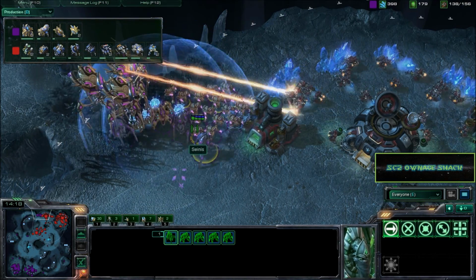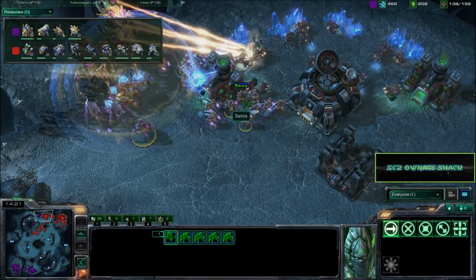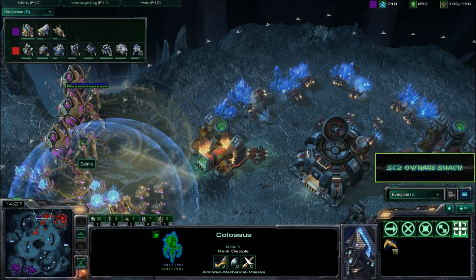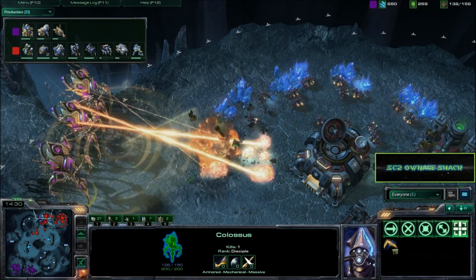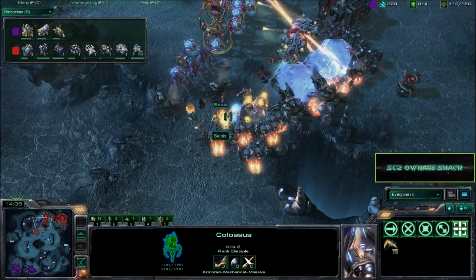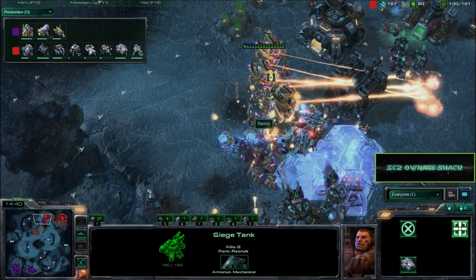The Zealots are swinging around for this attack. They can wrap around those SCVs so fast with that charge. This could be extremely damaging. The Colossi racking up tons of kills. And it looks like the engagement's coming. The tanks are sieged up, stimming, but the Zealots are doing huge damage. Oh man, this is a close battle.